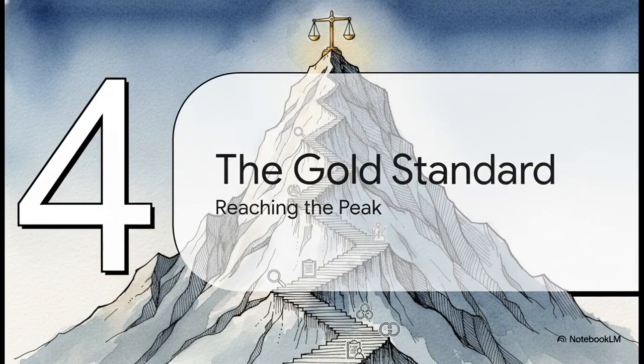So, we've seen some pretty good methods, but what's the absolute best? What's the top of the mountain for proving cause and effect? Well, that would be the true experiment. You might have also heard it called the randomized controlled trial. This is the design that has a built-in defense system against most of those pesky experiment killers we talked about.